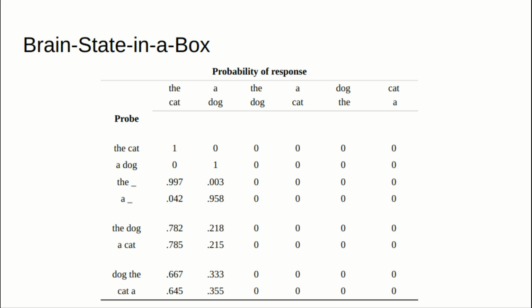This table shows the probability of different equilibrium states for the BSB. Notice that the BSB is capable of settling to the weaker bigram as well, a dog. As mentioned earlier, however, the BSB settles to a previously stored pattern even when probed with the 4 novel input patterns, that is, the last 4 rows. Hence, although the system is capable of both error correction and pattern completion, it cannot readily generalize.